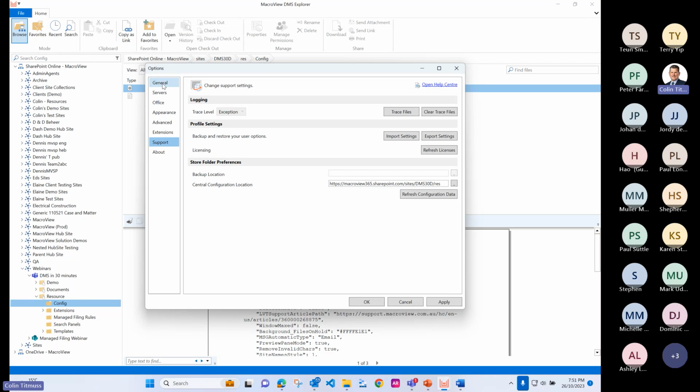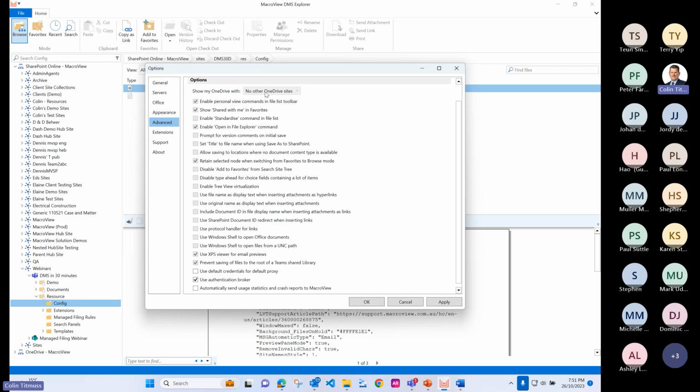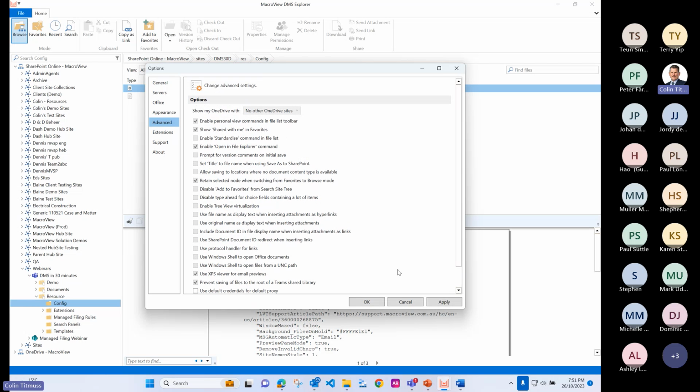Now, if I go straight back here, you can see straight away now all these options are being locked down with whatever mode they're set. Informing successful save, the user can still dictate. If I go to the advanced setting, it's now not showing anyone else's sites and they can't change that, right? So basically that's how I can easily manage it.